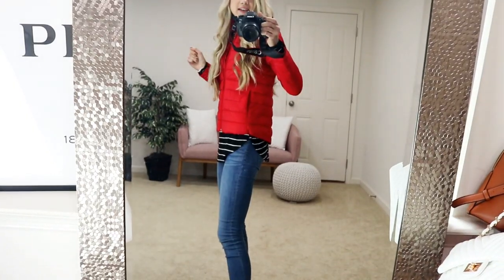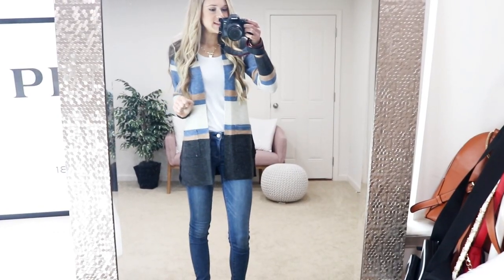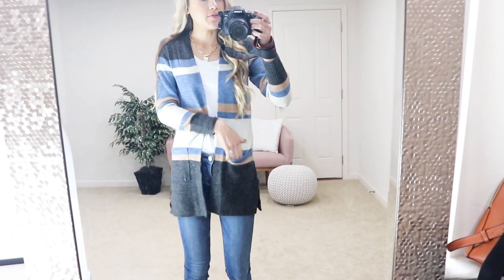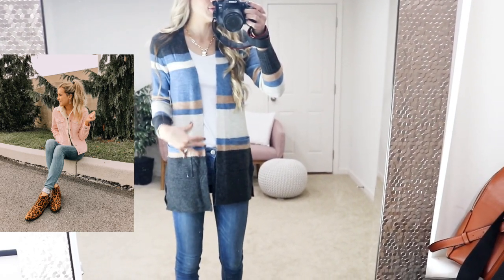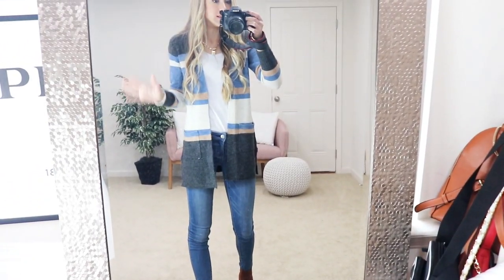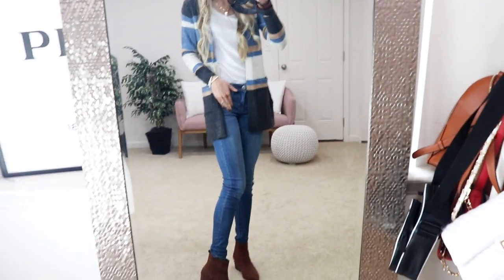Here it is with jeans and little white sneakers, and I zipped it up so you can see how it looks. It's very comfortable. So I re-checked the tag — I actually got a size extra small on the cardigan too, not a small. I love the color blocking on this cardigan. It has front patch pockets that are functional, and the wrists are a ribbed material while the rest is a cozy fabric — I like that little detail. It comes in tons of colors, but I was really drawn to the color blocking because it's a little different. It's super soft with an acrylic nylon material. I wear this casual outfit a lot — just a tank top underneath from Amazon, a set pack of two for $14, some of my favorite low-rise jeans, and little booties.